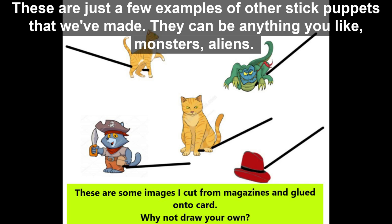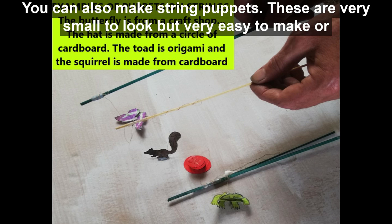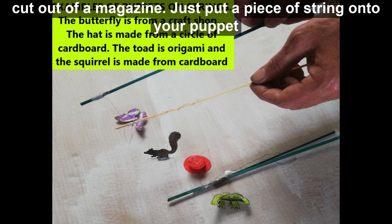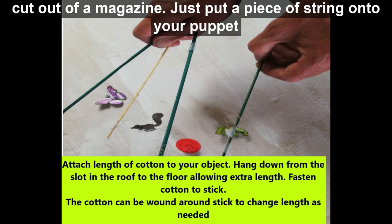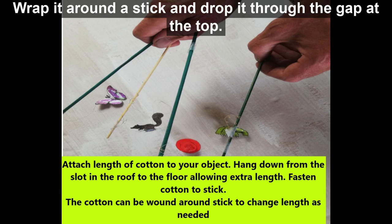And these are just a few examples of other stick puppets that we've made. They can be anything you like, monsters, aliens. Can also make string puppets. These are very small to look at, but very easy to make or cut out of a magazine. Just put a piece of string onto your puppet, wrap it round a stick, and drop it through the gap at the top.